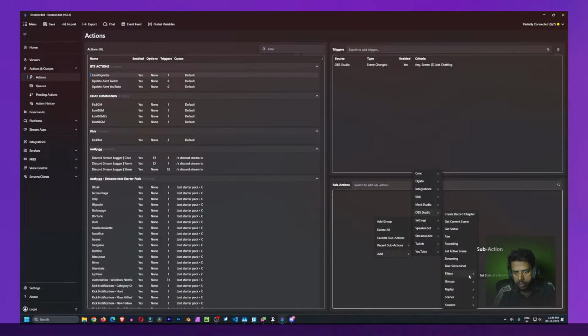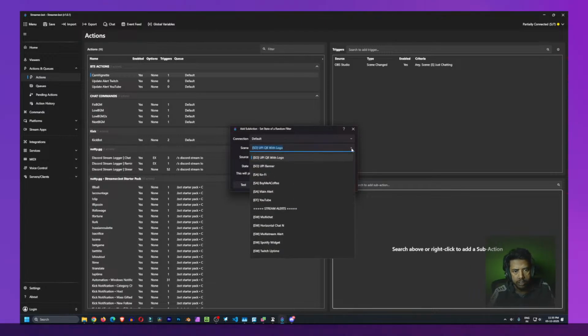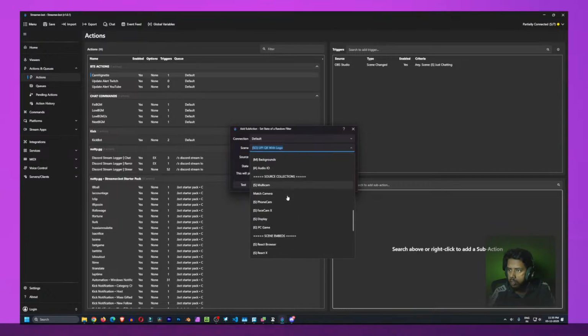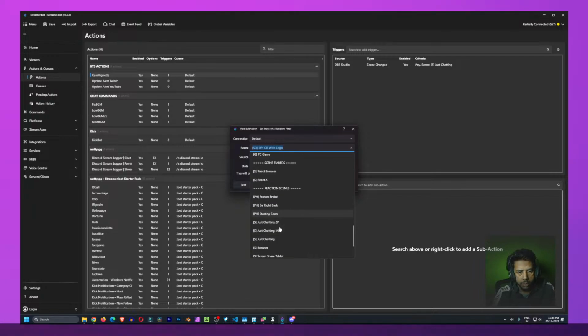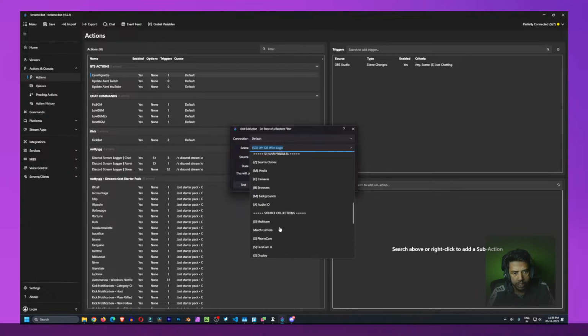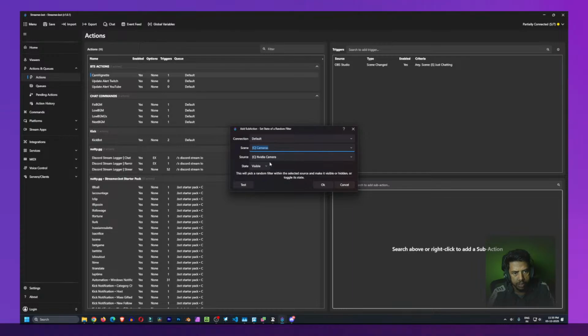Filters. Set state of a random filter. We should be able to select NVIDIA camera over here. Okay, it's scene. Cameras would be the scene. NVIDIA camera.